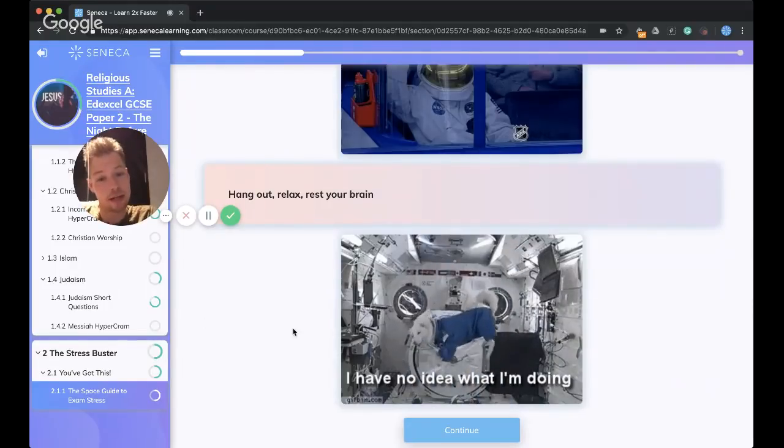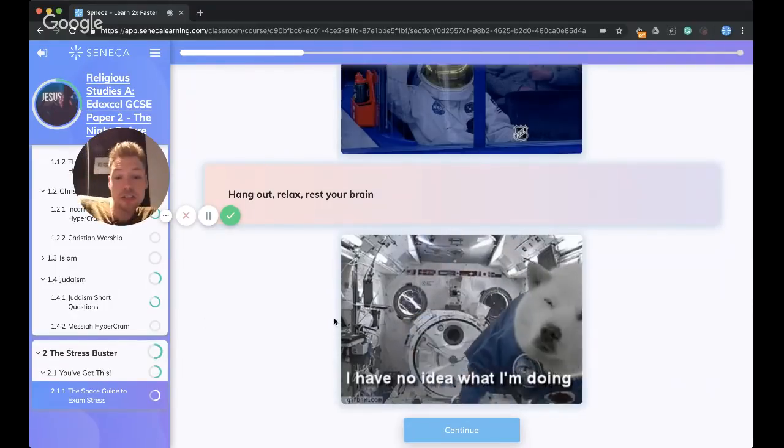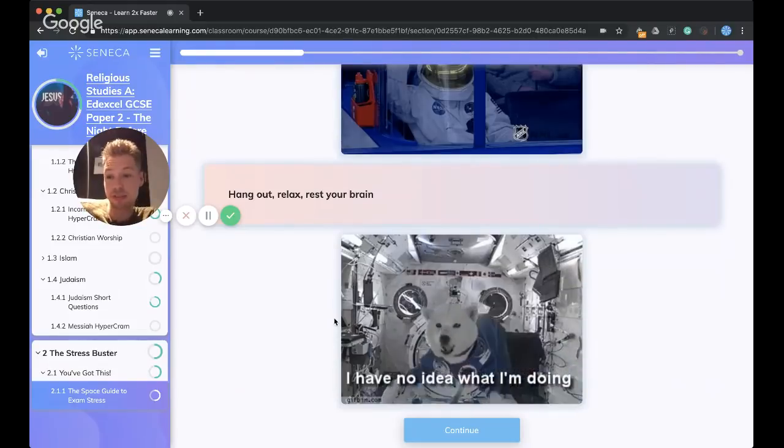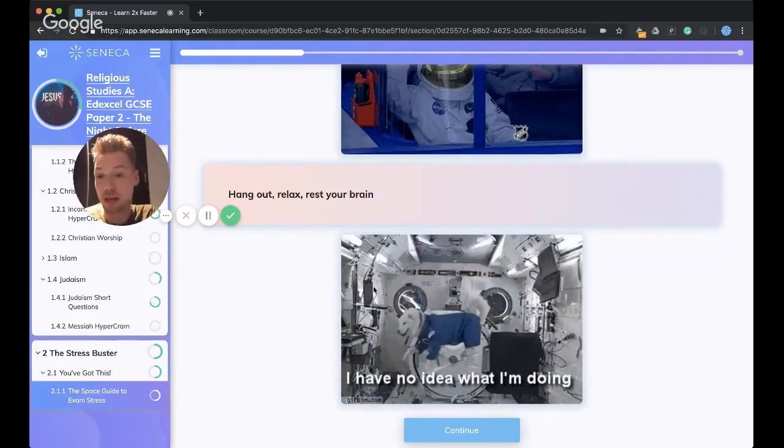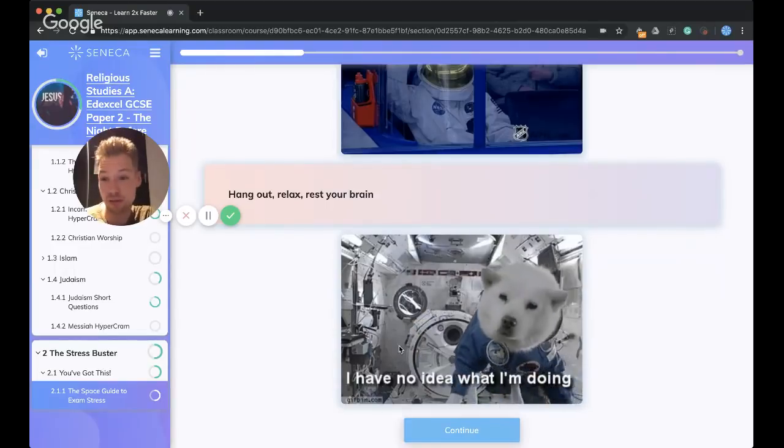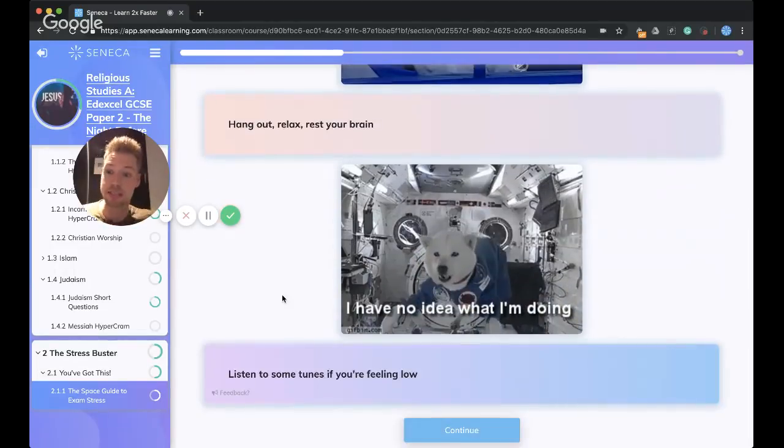And just look at cute dog gifs. I mean, that's probably the best thing to do, especially the night before the exam. Nice little stress relief, dog themed gifs. I can tell who made this stress buster because someone at Seneca loves dogs. I won't name any names, but they might be making some of our night before podcasts. So you have that to look forward to.